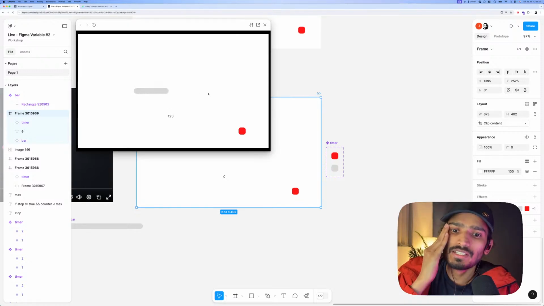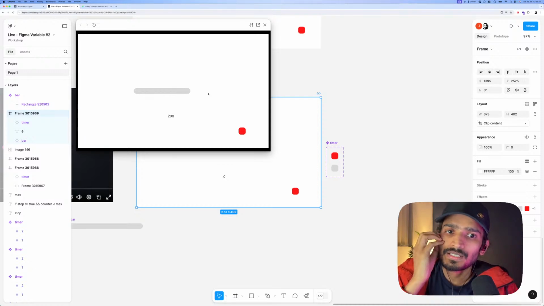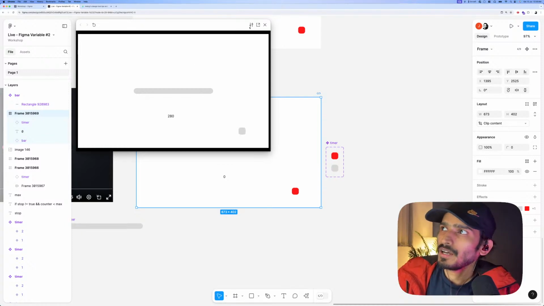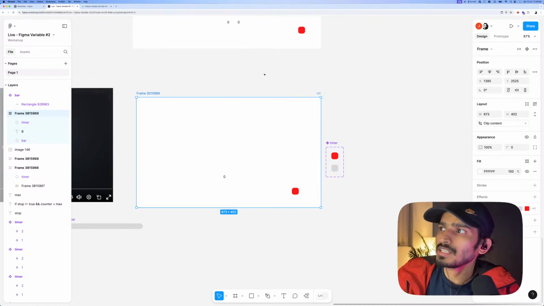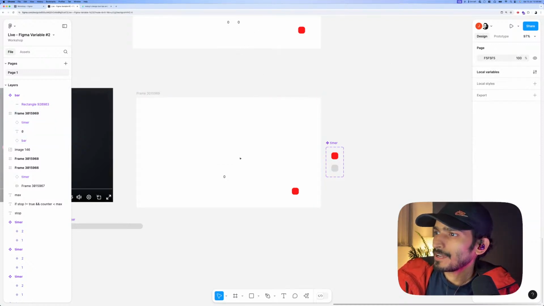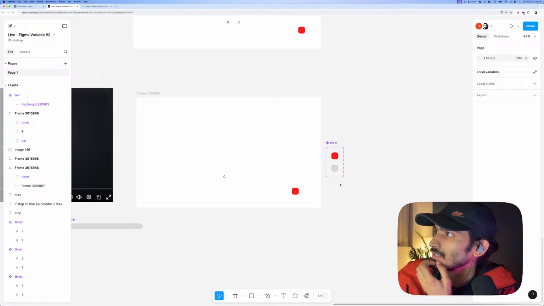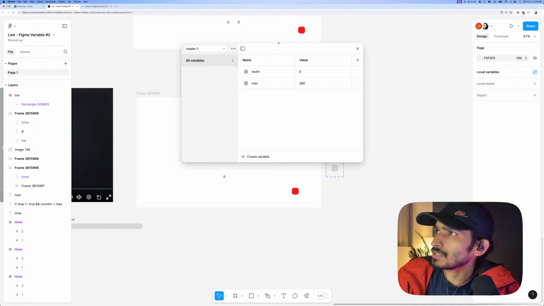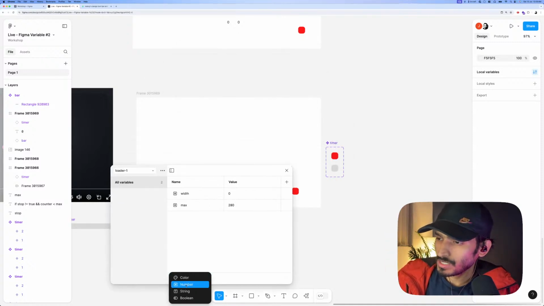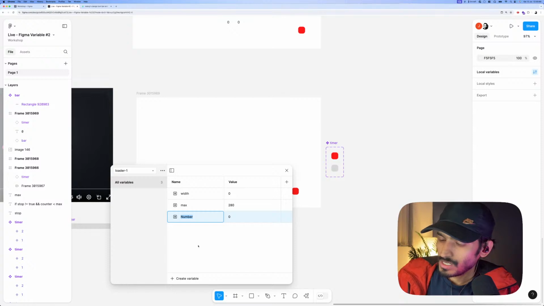So now if you can think what will happen, we have to just divide it by 100, right? If 220 is the limit, we have to put it in a fraction. So we will do some calculation and then we will call it a variable. Let's call it showcase or something. Let's call it show.